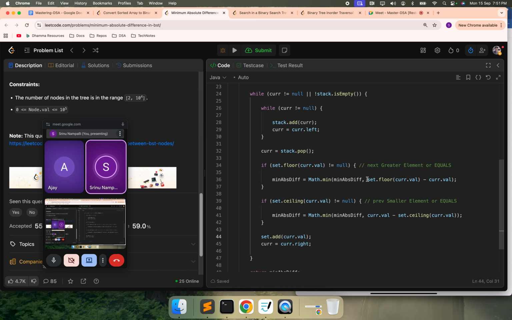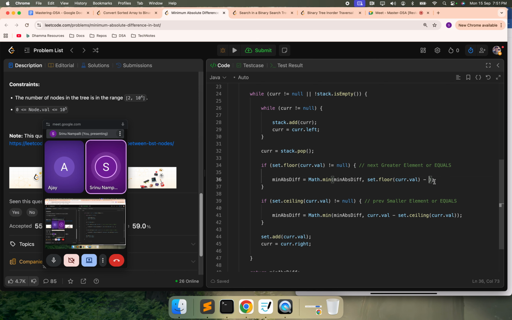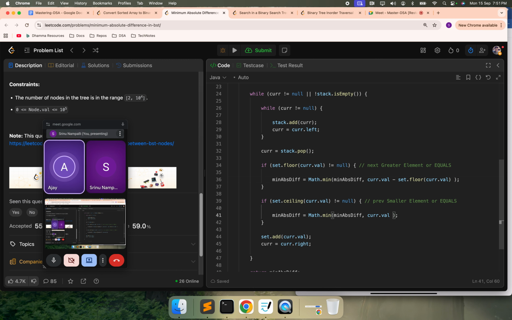Maybe floor means smaller, ceil means greater, I guess. You are getting a negative value, right? I think we use floor and ceil for decimal numbers. So floor is basically the lesser value, ceil is the greater value.